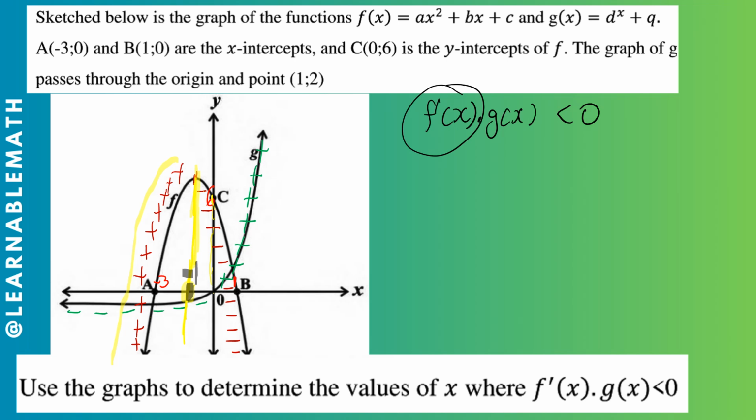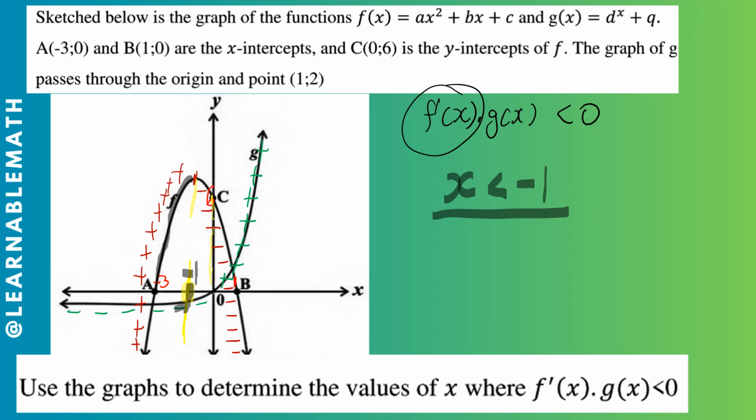So from minus 1, going backward here, what is happening? We can see that actually the other one is positive. Can you see the other one is positive? F is positive, whereas g, it is negative. Can you see? Okay, so our answer, the first answer is when x is less than negative 1. Okay, let's get another portion.